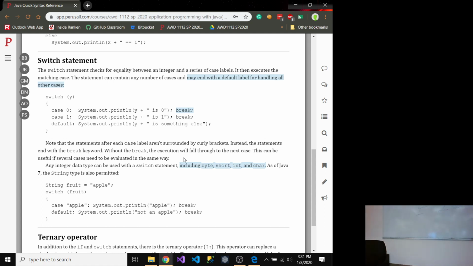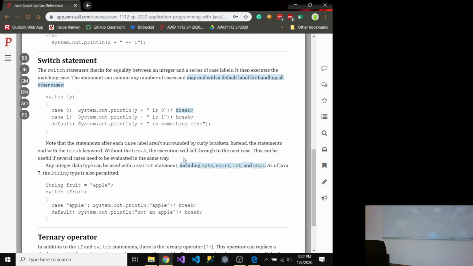So if I have this switch statement and I erase these break statements here, if I get y is 0, it's going to print 0 is 0, 0 is 1, and 0 is something else. If I was just to eliminate the first one, it would say 0 is 0, 0 is 1, because we get to that break and then get out of the switch. So it falls down until it finds the first break and goes out. Does that make sense? In C#, you're forced to end every case with a break statement. Java does not force you to do that.